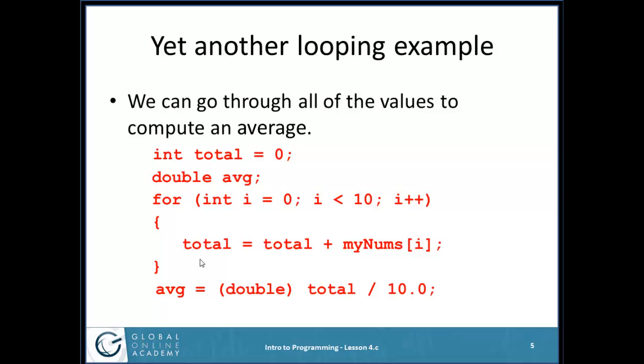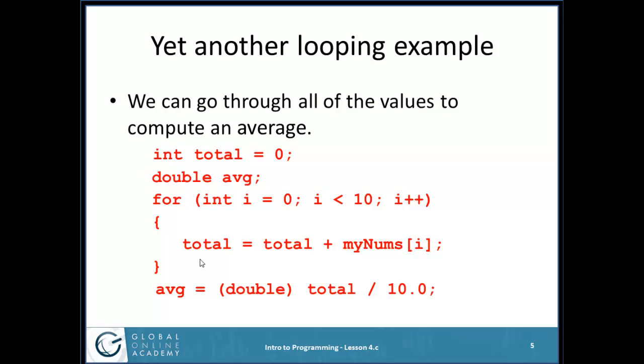Now I can do that by saying total equals mynums[0] plus mynums[1] plus mynums[2] plus mynums[3] plus mynums[4] all the way up through mynums[9], and I could write it all out. But that's not really a convenient way to do it. Suppose I had 100 elements in my array. I don't want to write a statement that has 100 things added together, so I'm going to build my total by going through my array one element at a time and say, hey, my total starts at 0, and each time through the array, I'm going to add one more element to it.